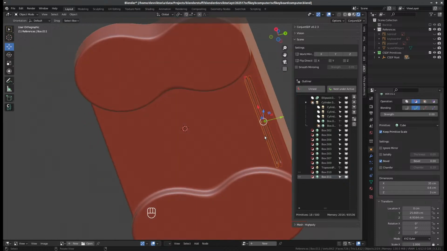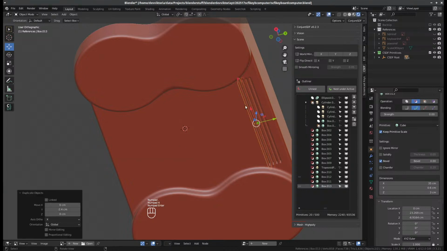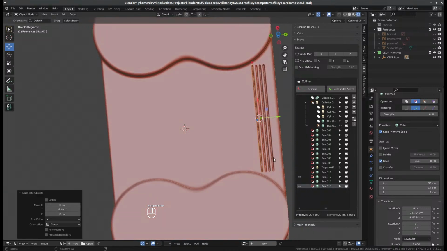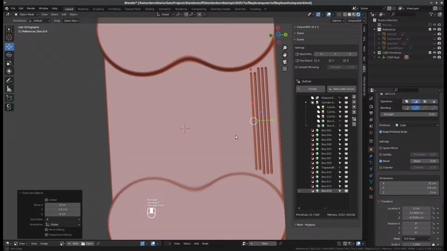Let's select both of these, Shift D Y minus 2.4. However, this last one, I wanted to reduce the size a bit. Shift D Y minus 1.2.